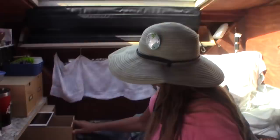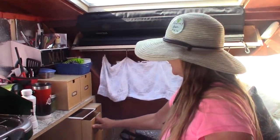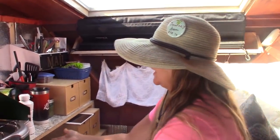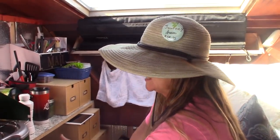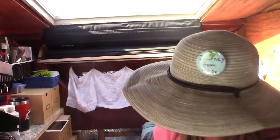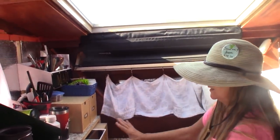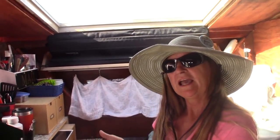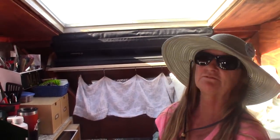I bought these cupboards at a thrift shop in Lake Havasu. I really like them but I haven't attached anything because I want to live in here for a while to find out where I really want things. What I'm thinking is putting wire basket-like things underneath so I can get rid of all these totes and put a curtain across to cover it all. When you first start out you think you need everything, but my suggestion: don't take anything, because people will probably give you stuff. I've already given away a lot.